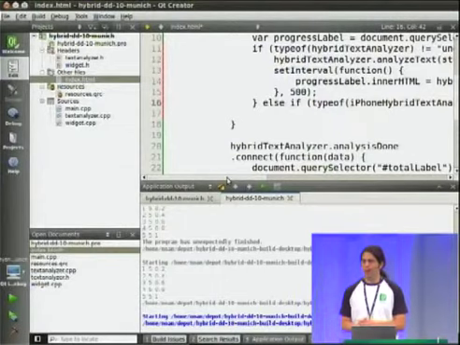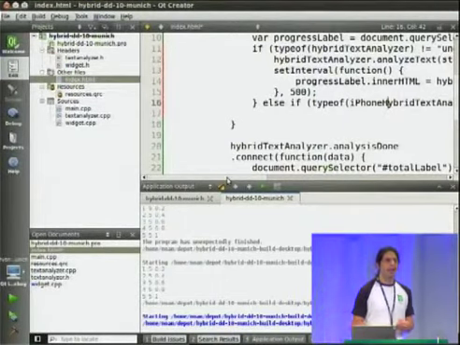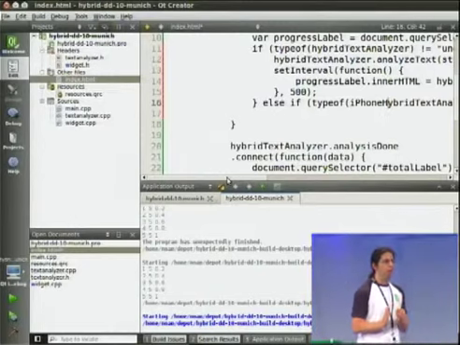I can check where I am, and I can obfuscate those platform differences.